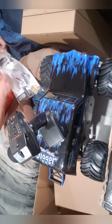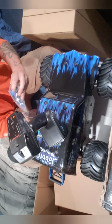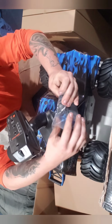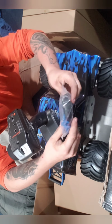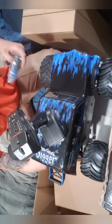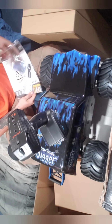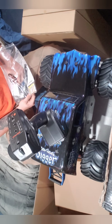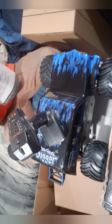Get this open, I guess. Have a look in here. So yeah, it looks like just more posts, holes. Those look like axle extensions, or maybe just new ones. Yeah, there's some other pieces in there. That's really what came in. No gears. It came with your manual. Maybe I'll save those batteries for something else because I bought other batteries, so might as well use those other ones for now.